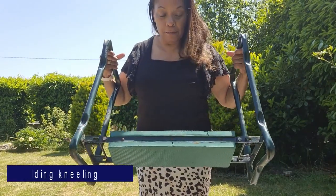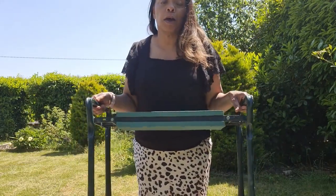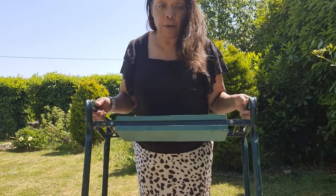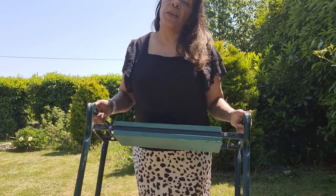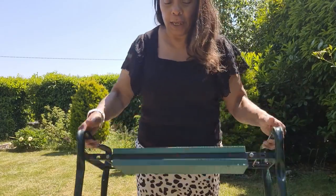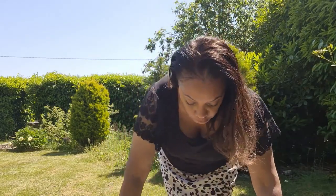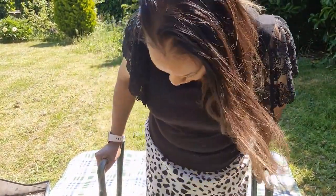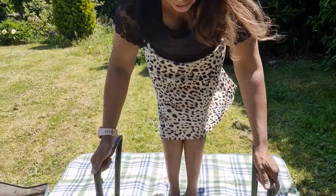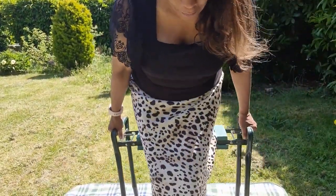Another really useful thing I have in the garden is this kneeling bench, which also converts into a stool — you might have seen me use it in other videos. I really enjoy using it because it helps me out so much. If I'm feeling a bit tired after working a lot I can just sit down on it, and when I'm working it saves on my knees. You put it down and use the legs to lower yourself in and also to help you get back up. Turn it over and it's a lovely little seat.